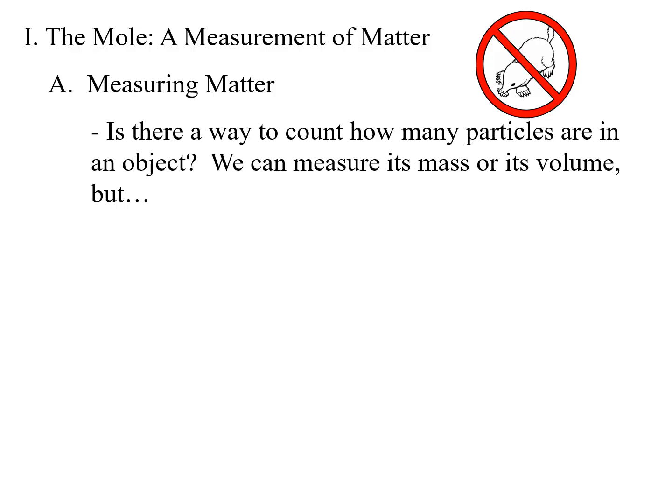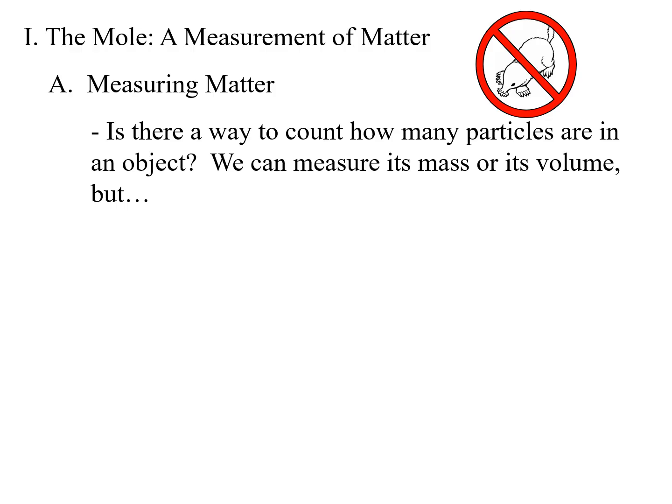So what we want to be able to do is find out the amounts in the matter that we're studying. Okay? Is there any way to count all of the atoms or all of the molecules? And we know that there isn't, because atoms and molecules are so small and so numerous, there's no way that we can actually count them. Right? We can measure things like mass, we can measure volume, but we can't actually count the particles.